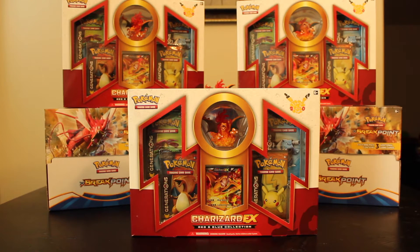What is up guys, this is Jeff with Poke Bros and this is the Charizard EX Red and Blue collection box opening — four packs. I got two more boxes in the background. I'm gonna keep one and open up one with Seb tomorrow. He's gonna get his box and open it up, so you guys are gonna get three of these Charizard EX Red and Blue collection box openings in two days.